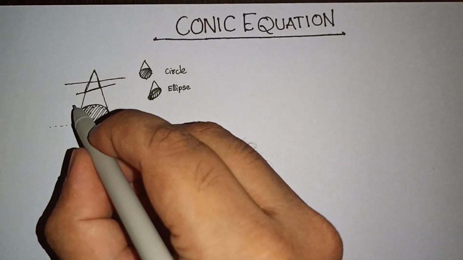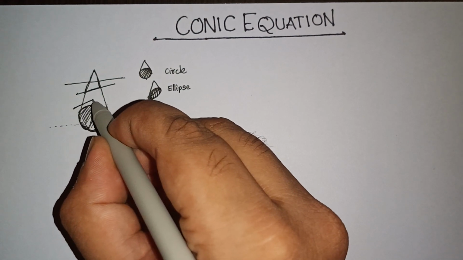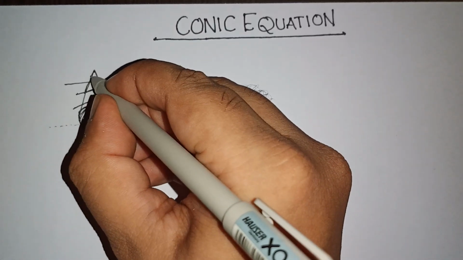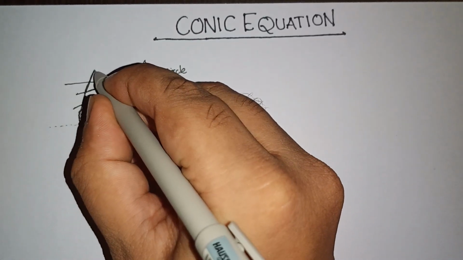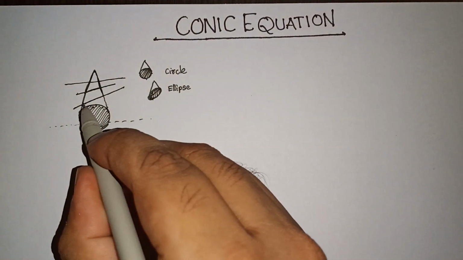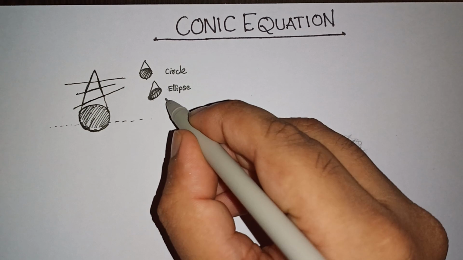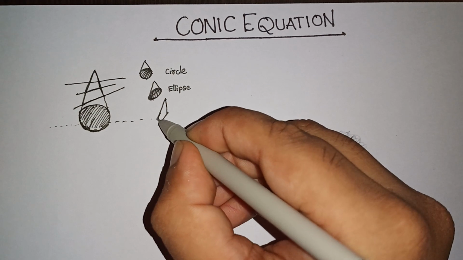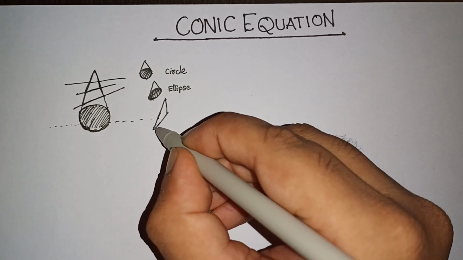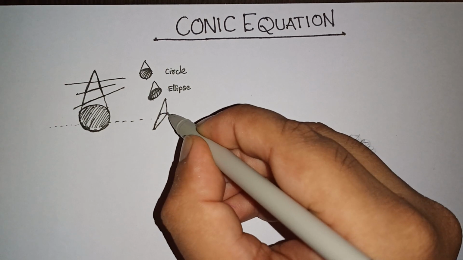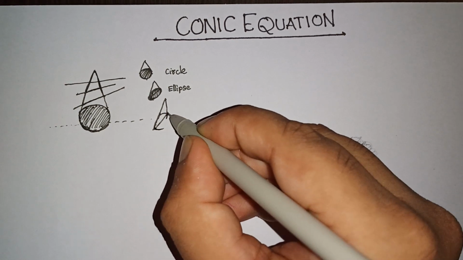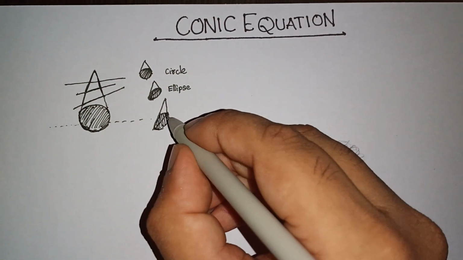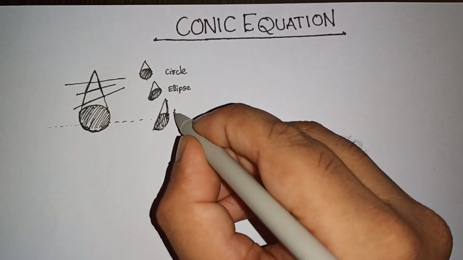Now again you increase the slant of the cut. So again you are cutting in a slanted direction. This time you will get more curve over here. So you need to consider the full cut. Up to this much we have cut, so that means it can go up to a big slant. Let's say this is a big slant. Now if you draw a profile like this, this is going to be your parabola.